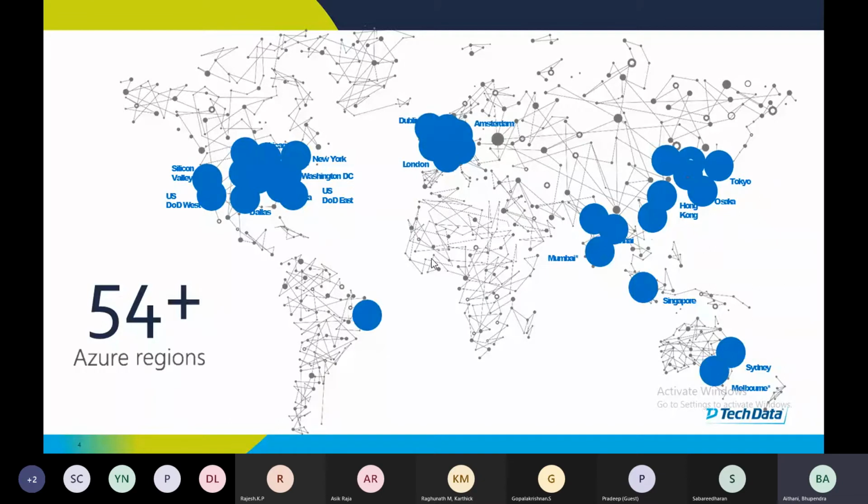All these regions and data centers are connected with this network, and this network provides very high availability of the data centers, gives you low latency for your application or the data which you have kept on Azure, and offers you scalability in terms of deploying applications on cloud.